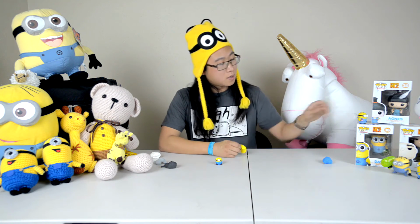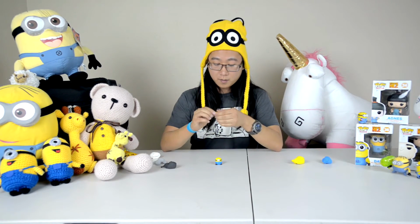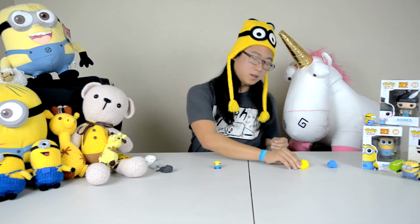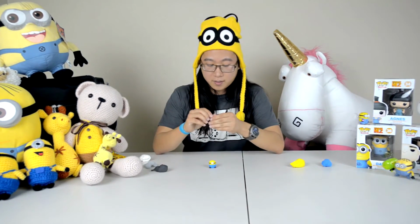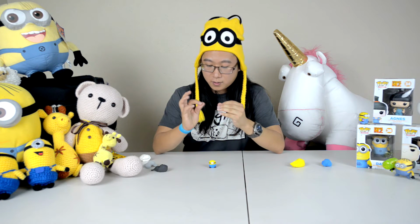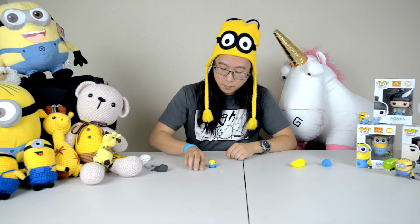So the arms, you can see that they have black gloves. So what we're gonna do is we're going to just take a little piece of yellow and not too much. Now, you just want little hands. One of the great things about Minions is they have really tiny hands. And they're about this size, good. And then you'll roll them.